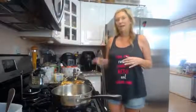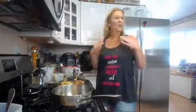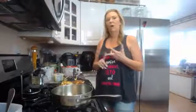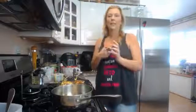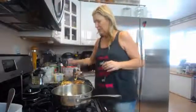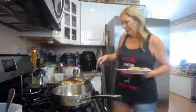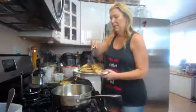But so we did dairy-free keto pancakes. If you missed the recipe, no heavy cream, no cream cheese. We're doing dairy-free keto here in the Brown House. So it was coconut flour, almond milk, a little bit of baking soda, stevia, Swerve, whatever have you. And we were just about done with our pancakes. What happens for me, you guys, is the pan gets hot, and I think I should start turning the pan down a little bit. But they still look and smell like pancakes, and I'm really excited.